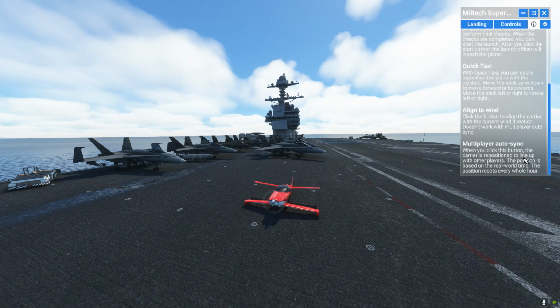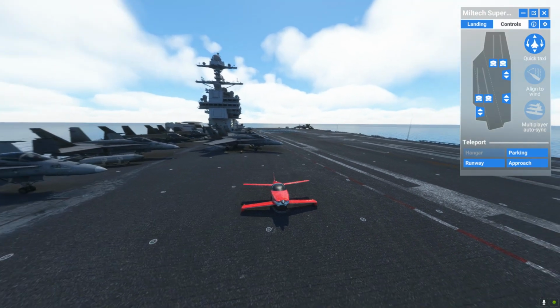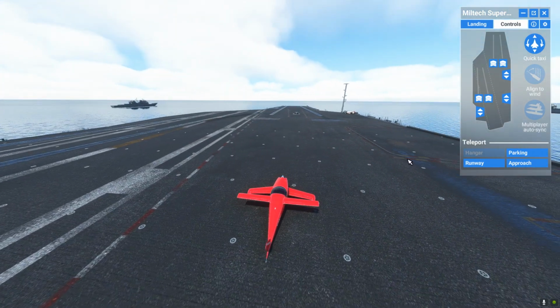When you click this button, the carrier is repositioned to line up with other players. The position is based on real world time. The position resets every whole hour. Isn't that neat? So if you've got a few of you who want to do multiplayer flights in jets on this carrier, starting in the parking bays and goodness knows what, could be a lot of fun.